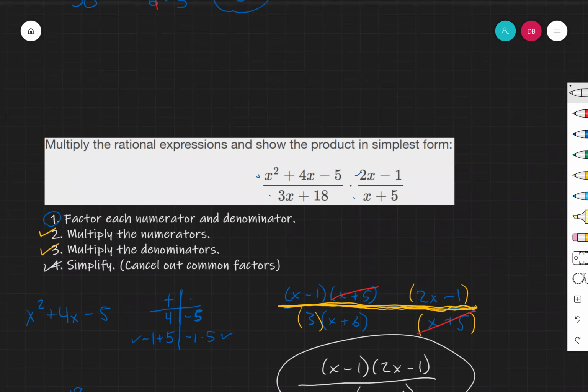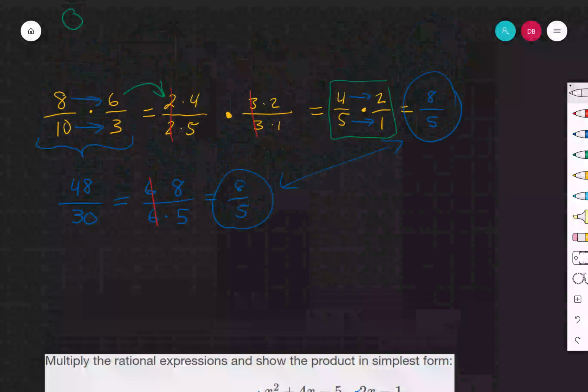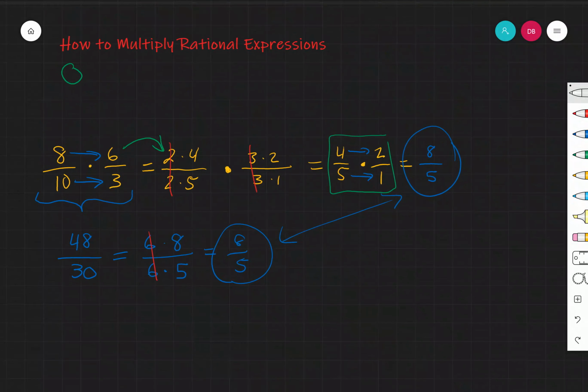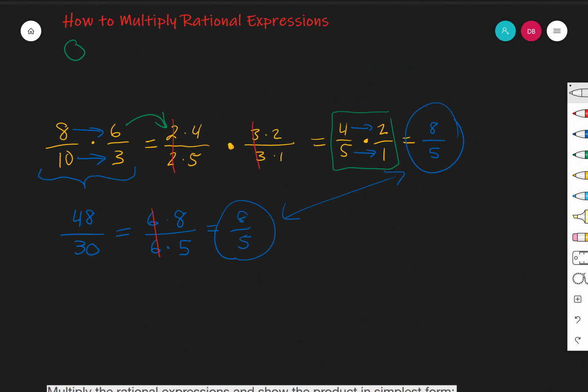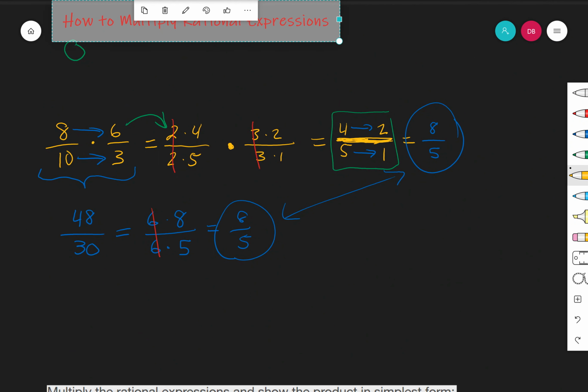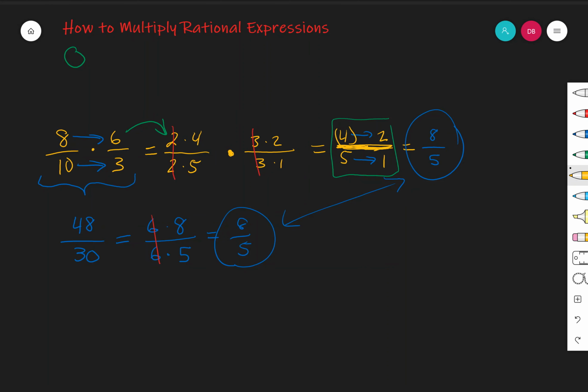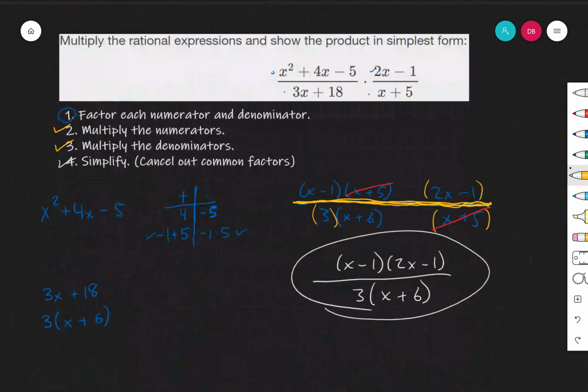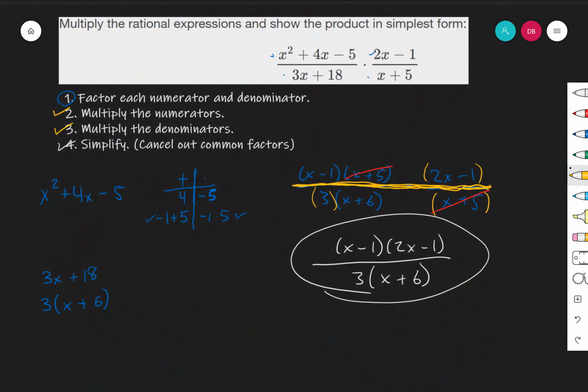And the way that relates to the fractions that we did, with pretending it was one big line, we could have done that here. This would have just been one big line, and 4 would have been in parentheses, 2 would have been in parentheses, which is multiplication. So it's the same thing if you didn't recognize that step. Hopefully that is a good introduction to how to multiply rational expressions.